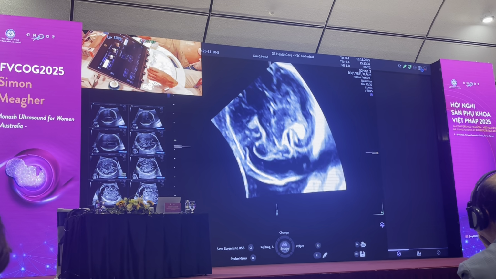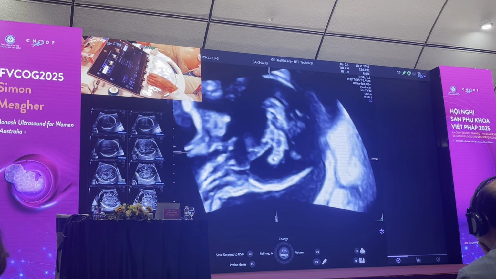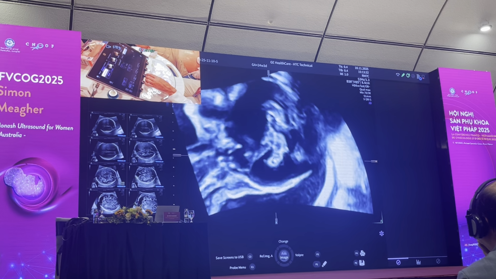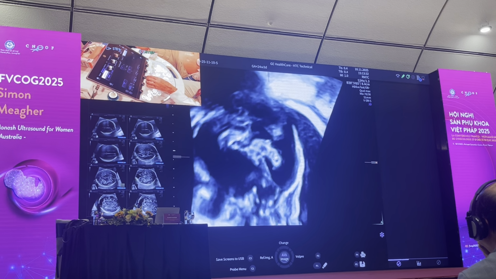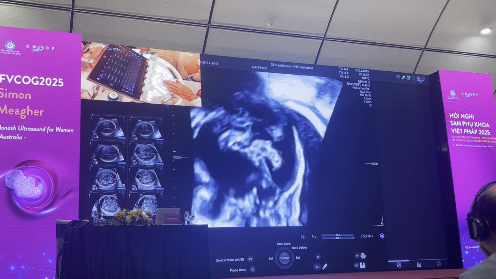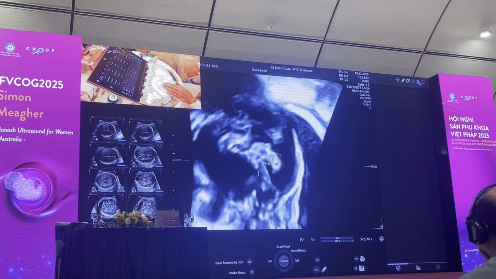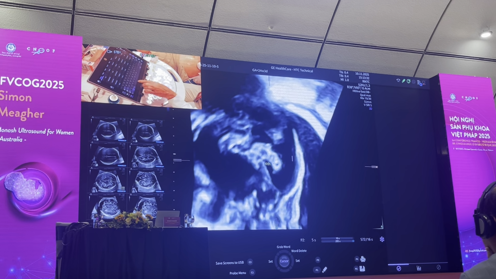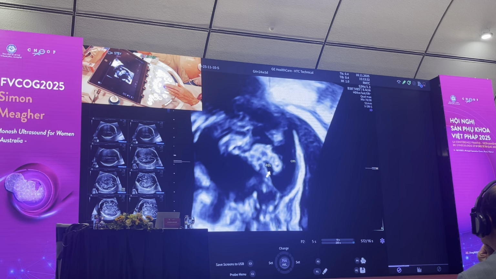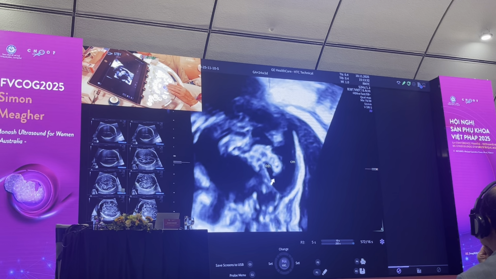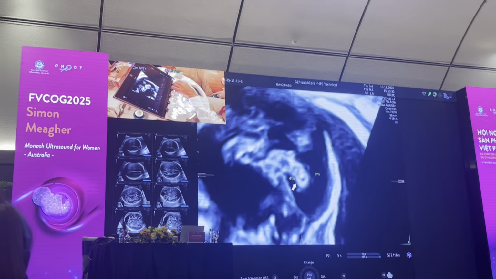So once I've manipulated the volume, having done a Z-axis rotation, the next step is to remove the reference dot, and then do a Y-axis rotation. And as I turn around the Y-axis, I now get my view of the cerebellar vermis. As I look at this baby's posterior cranial fossa, I can see the communication between the fourth ventricle, which is here, and this is the pons and medulla, and this here is the cisterna magna. I can appreciate that I have a communication here between the fourth ventricle and the cisterna magna. I now magnify the image up, showing this.